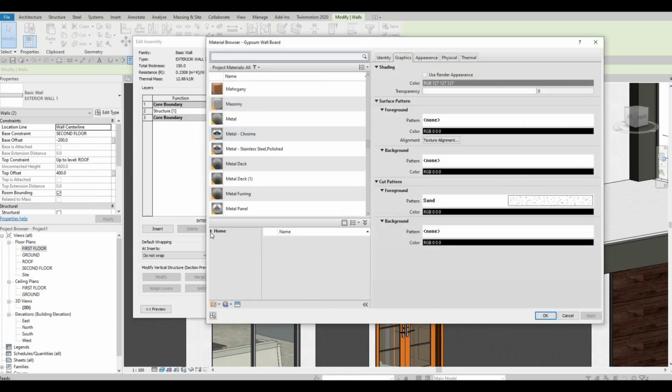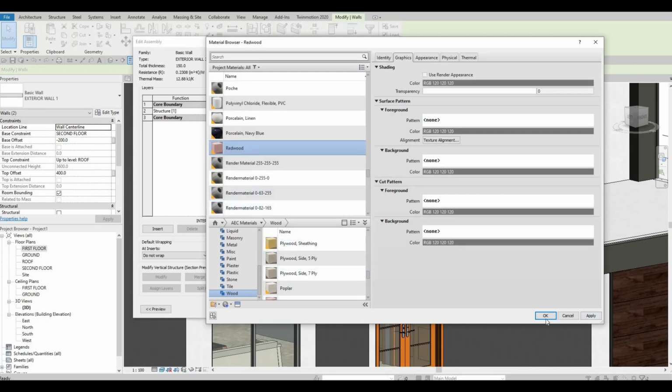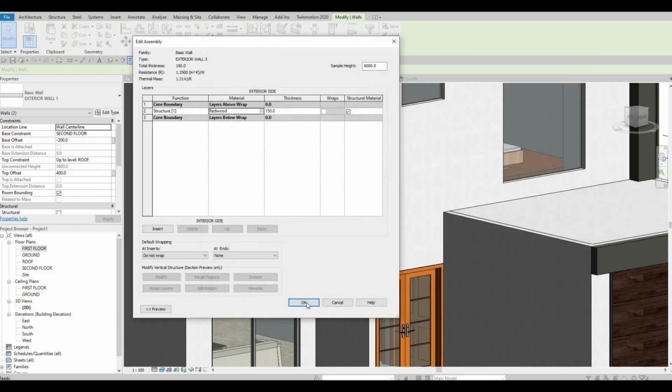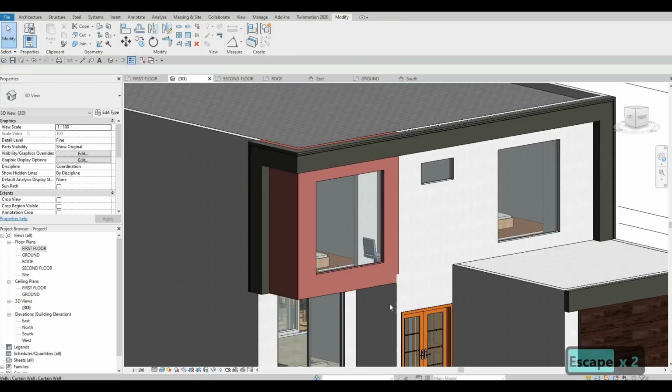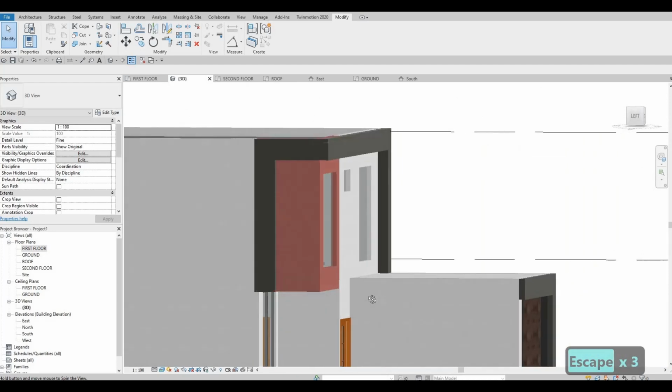I want either stone or wood. So let's add wood for now. Redwood, so that it's noticeable and we can see what it looks like here. There we go. So something like that.